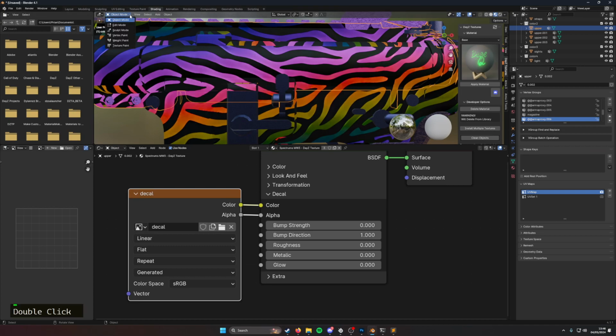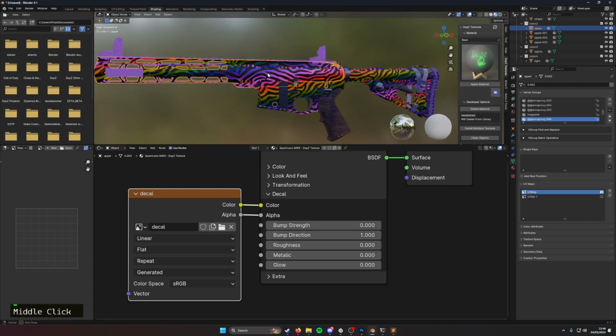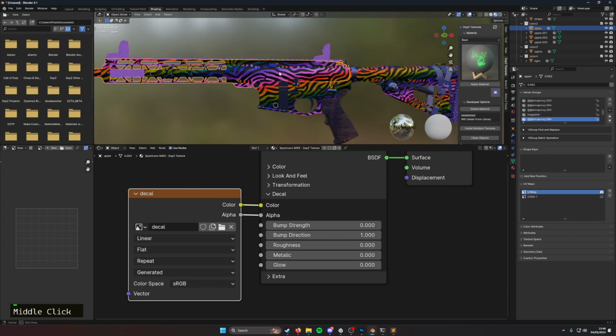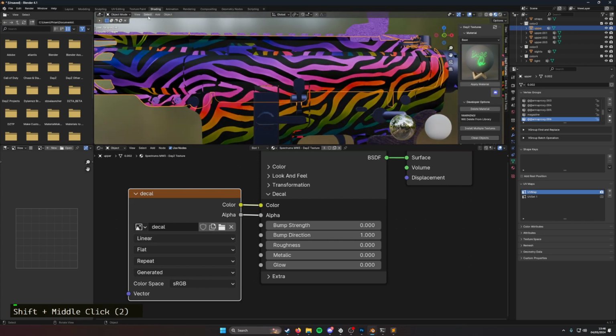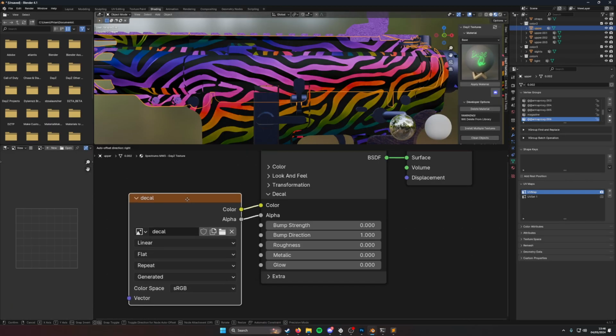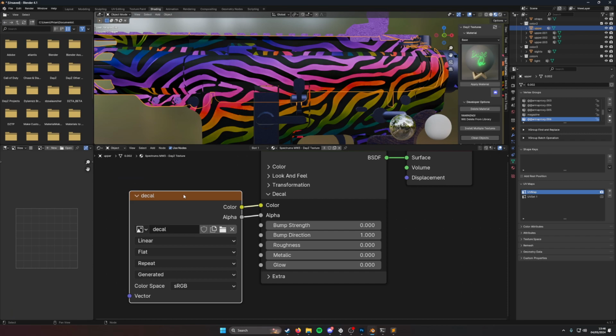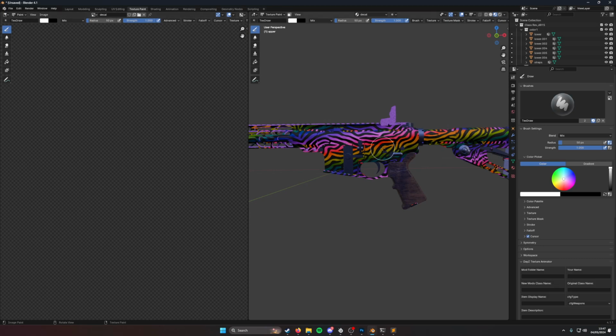So yeah, you gotta make sure you're in object mode, and the part that you're painting onto has got an orange outline around it like this. And then go back into texture paint mode. Actually, one more thing. Make sure this has got a white outline around it, your image that you're painting onto, and your object has got orange around it. Now you can go to texture paint mode.